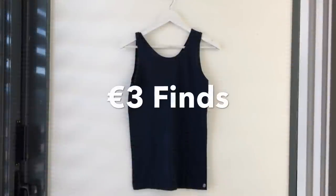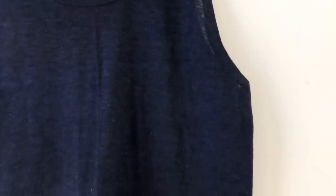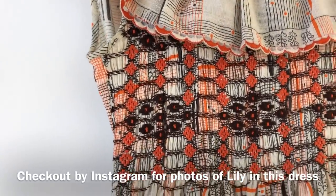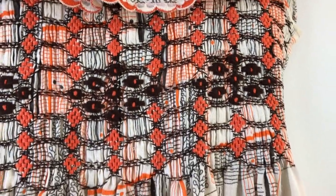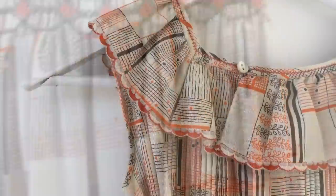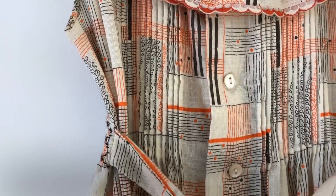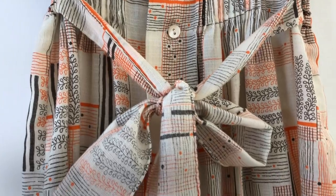This is my first vintage find — it's a knit tank top, a sweater knit, very light and pretty. This is one of my very favorite finds: a little dress I got for Lily. I almost didn't get it because I thought it might be too small but it fits her perfectly. Look at that smocking — so much work went into it; this is just so beautifully made. I'm going to show you the back as well because there are buttons down the back. I love the way they offset the top button to cover the button placket. There's also a really nice little belt — it's just adorable.